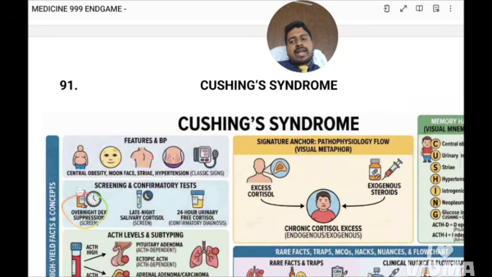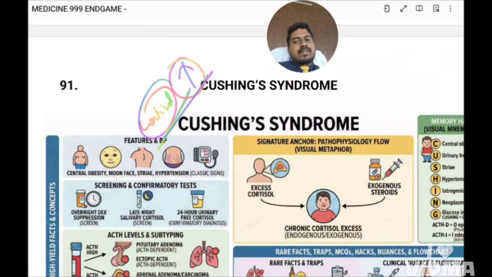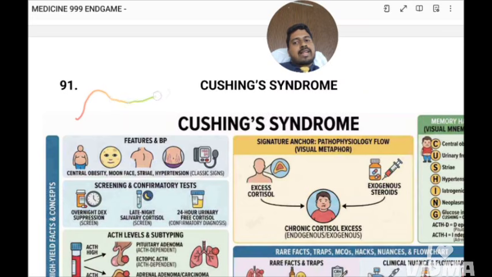Now why do we do this overnight? Why at night? Because cortisol levels are maximum in the morning. Early morning cortisol levels increase. This is also the reason why we give steroid dosing early in the morning, to mimic physiological dosing. So steroid will be highest in the morning. As the day progresses towards night, it will come down, and then at night it will be minimum.